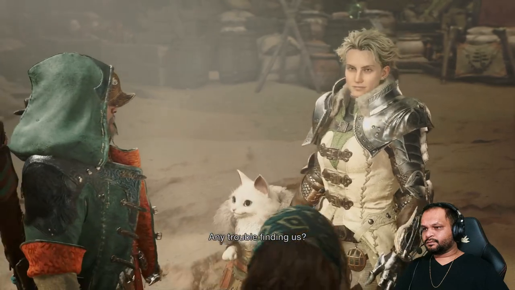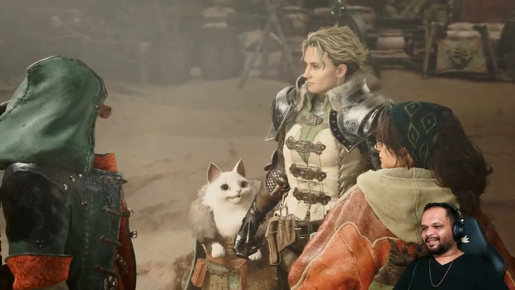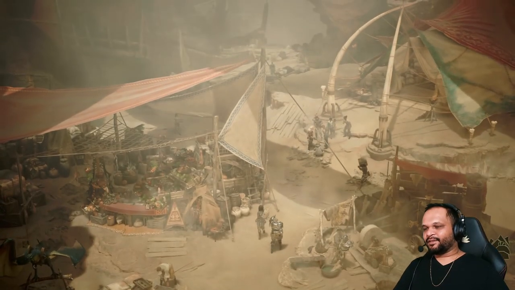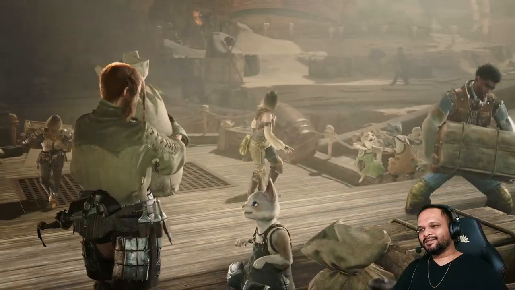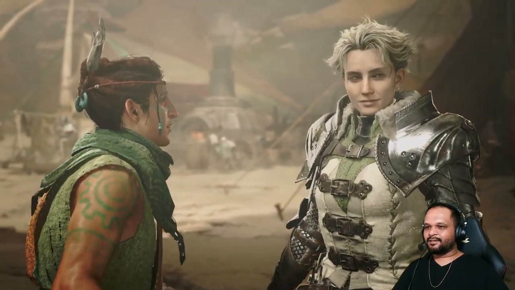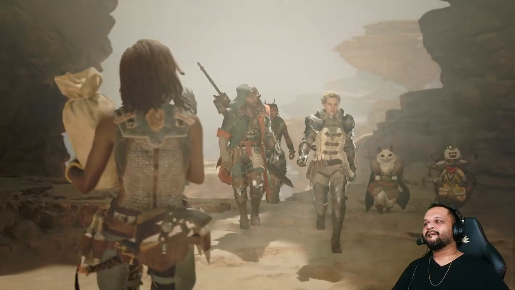Any trouble finding us? None at all, thanks to your flare. That cat is so cute! Oh my god. Base camp. Oh my god, there are a lot of cats. Please, this way. Okay. Welcome back.